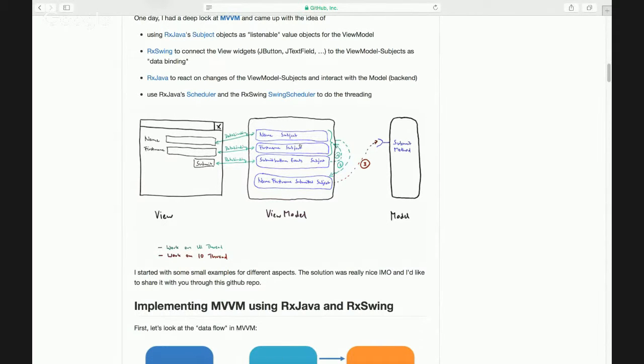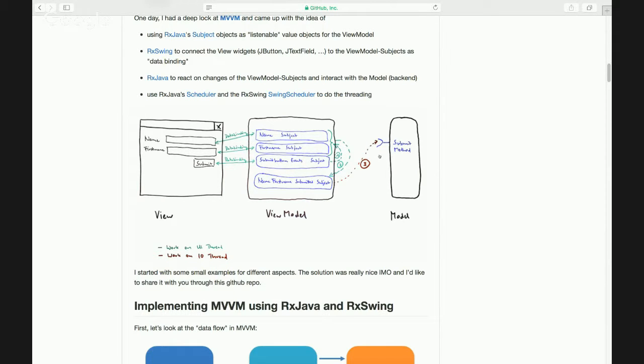Then we take name and first name together and publish to another subject. And from that, we do the call to the model using a separate IO thread.